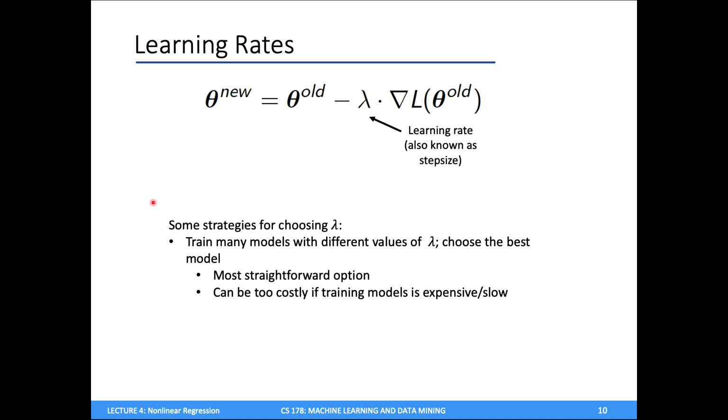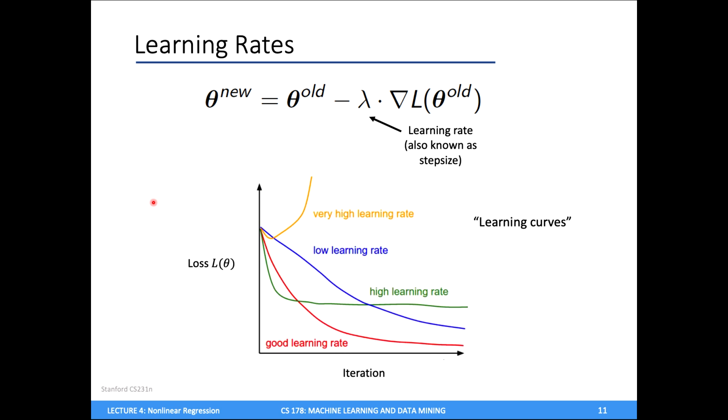But it might work for linear regression where we just are tuning the learning rate. So it's an okay option if you've got nothing else. To help us diagnose a learning rate to see if it's too large or too small, one thing we can do is plot what are called learning curves.